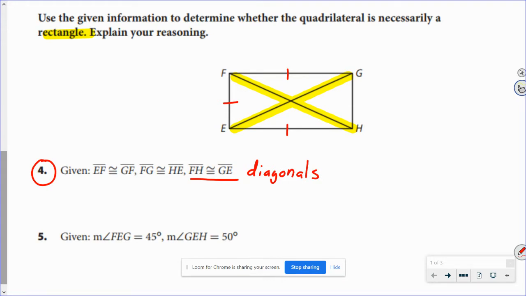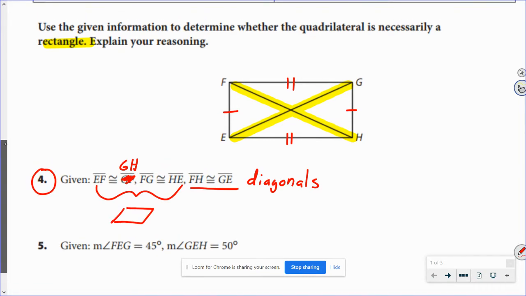Well, first of all, do we have a parallelogram? I know we do have our congruent diagonals. Is this part of a parallelogram, though? Are the opposite sides also congruent and parallel? These two, they are. FG and HE, making sure I did that right. And EF and G, oh, you know, I think that is a typo. It is. Oh, how about that? We just found that out. Okay, so EF should be congruent to, this should be GH. That's what we were going for. Okay, that makes more sense now. So given opposite sides congruent, that is one way you can prove a parallelogram. So just by knowing those two pieces of information, we do have a parallelogram, right?